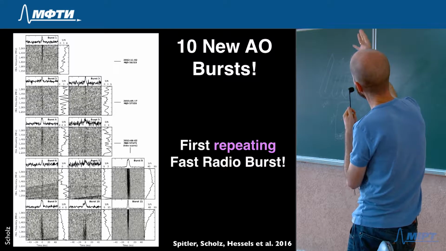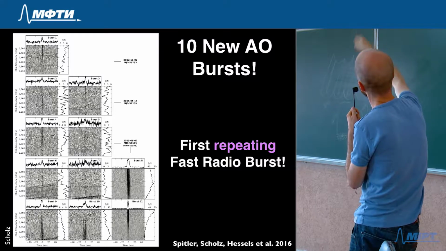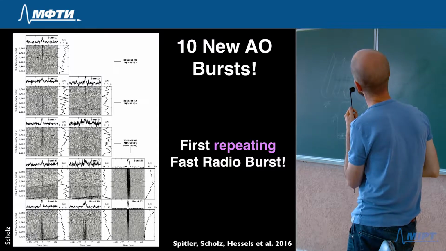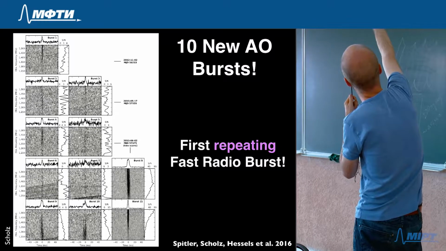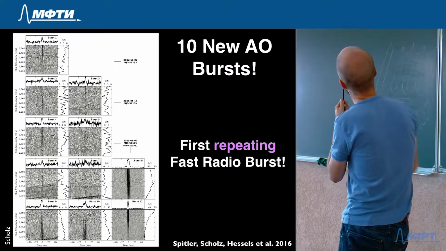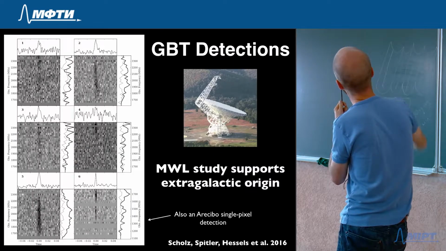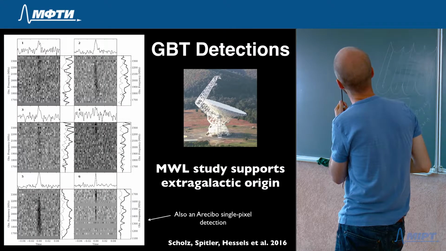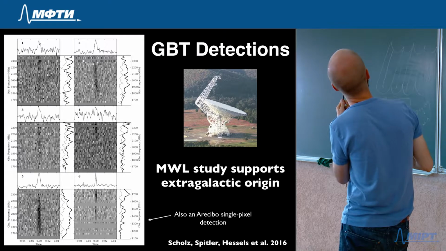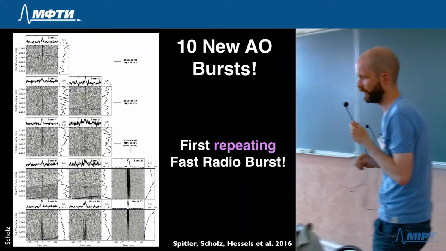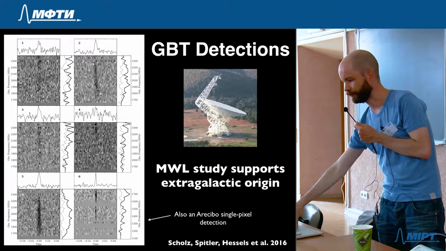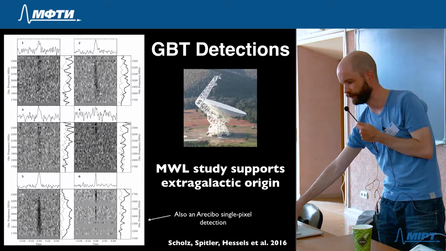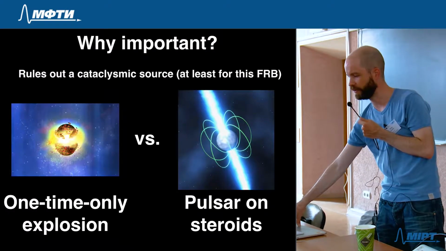But you can see that the spectrum, so how bright the signal is as a function of frequency, is quite drastically different between bursts. For instance, if you look at the bottom, the last two bursts, bursts 10 and 11, those bursts came only a few minutes apart, but one of them becomes very bright at low frequencies, the other becomes very bright at high frequencies. That's a bit of a mystery already, and it's a mystery I'll come back to in a bit. We're also able to detect the source with a different telescope, the GBT, so it can't be any kind of local source of interference. We didn't really think it was anyway.